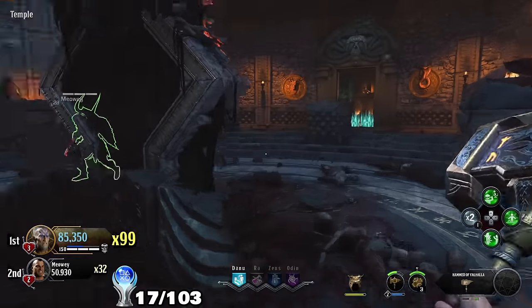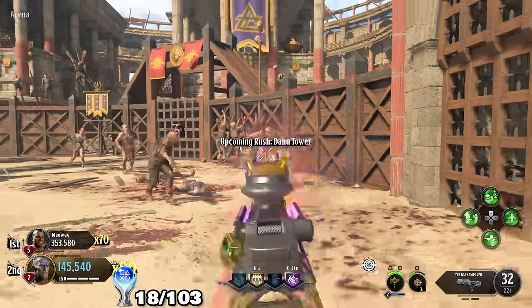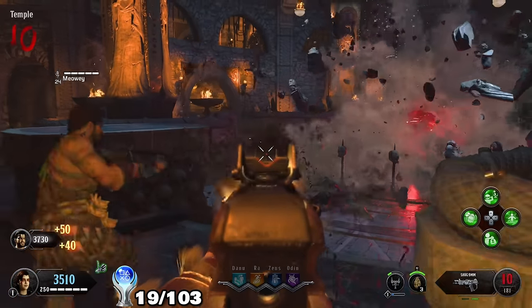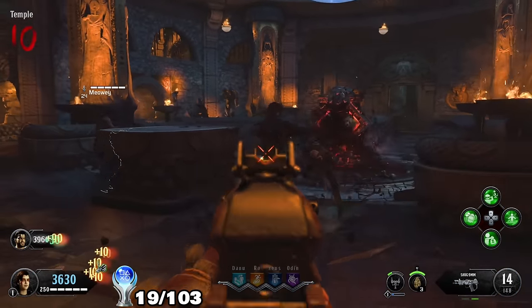First, I was able to not get hit until I got a 100 combo, which got me another trophy. And the final Zombie Rush trophy was to obtain a team score of 500,000, which got me team player. With Zombie Rush finished, I was back to the regular mode where I only had a handful of miscellaneous trophies remaining until the Easter egg.